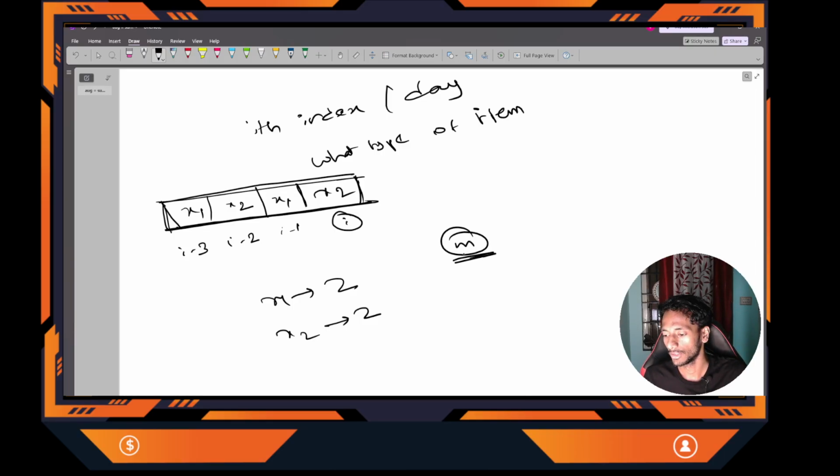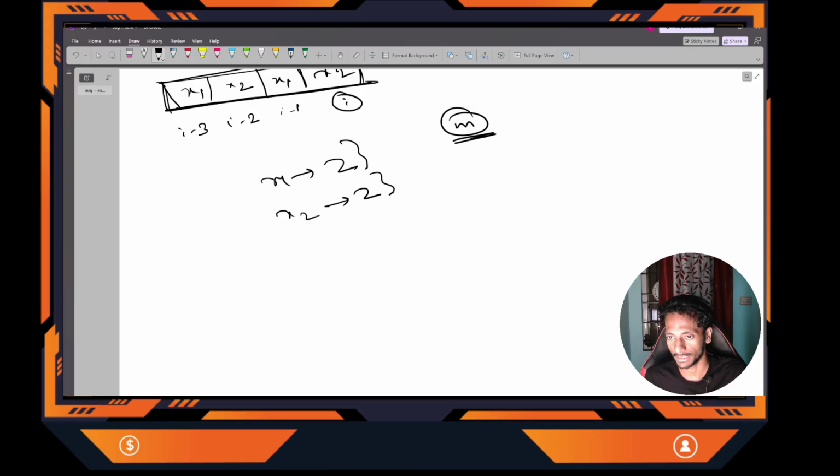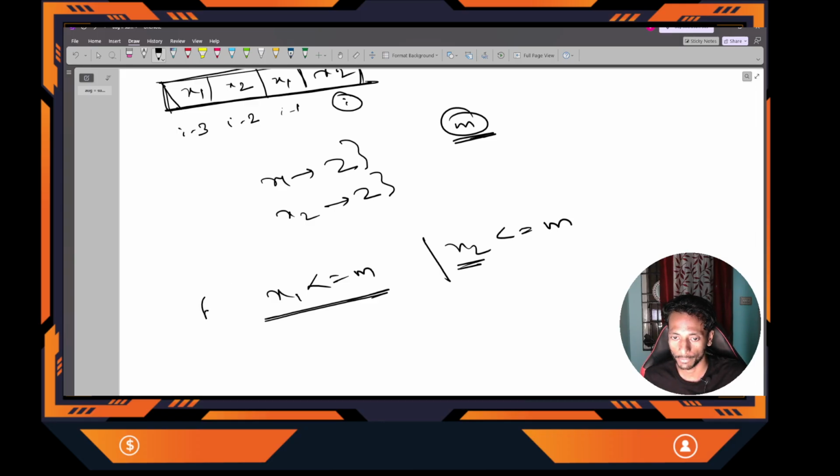They have mentioned the condition that the frequency of each type should be less than or equal to m. That means x1 is less than or equal to m, and x2 also less than or equal to m. It is better to say the frequency, not the number.